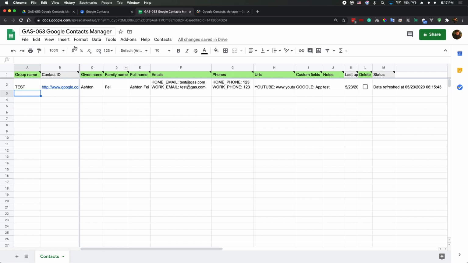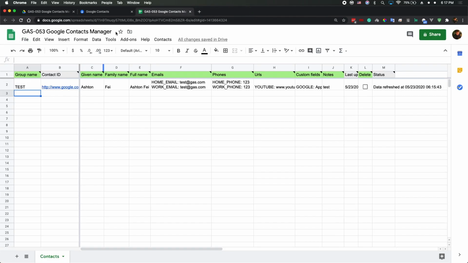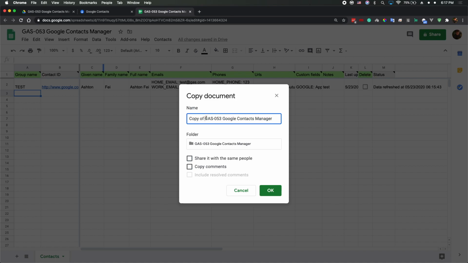So basically, I will share the tool with you guys. You just make a copy of it, and you should be able to use it. Okay, so make a copy. Let me just show you right now. I will give you a copyable link. You click that link, it will bring you to the page to make a copy to your Google Drive. Okay, it's the same as what I'm doing here. I will rename it for YouTube.